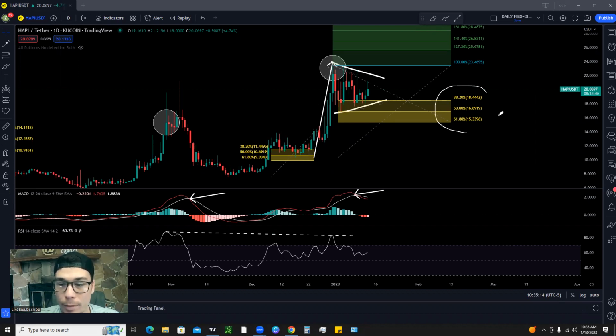We have our three major retracement support levels: the 38.2, 50%, and 61.8. These are the three most important retracement levels that you can use. Nothing's going to move in a straight line up and nothing moves in a straight line down. You get a move up, retracement, and then continuation higher, or you get a move down, retracement, continuation lower. When you break through those retracement levels, that's when you can get a possible reversal.